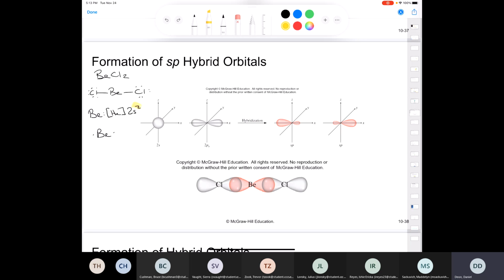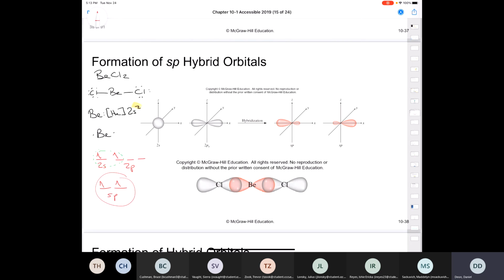Beryllium's 2 valence electrons are in a 2s orbital. What else do we have in the second period? Besides 2s, we have 1, 2, 3, 2p orbitals. So what we're going to do is take one of those electrons and put it in a 2p orbital. So now we're going to take the 2s orbital and the 2p orbital like that, and we're going to hybridize them, right? We're going to make sp orbitals, and each one of them is going to have an unpaired electron in it like that. If I've got 2 orbitals that are identical, they're going to want to get as far away from each other as possible.